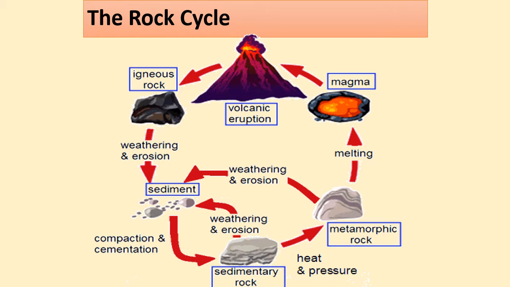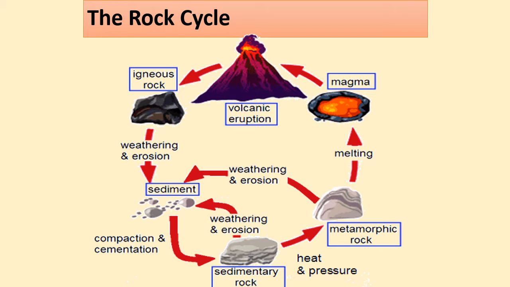Sedimentary rocks themselves, well, if they are in the water or if they are taken out of the water, they can also be broken down by the wind and the rain and by water, and they can weather and erode as well. And if they weather and erode, they form sediment, and that sediment can form new sedimentary rocks again through compaction and cementation. So sedimentary rocks can be in a constant cycle of forming, the rock breaking down into sediment, and that sediment being compacted and cemented to form sedimentary rock again.